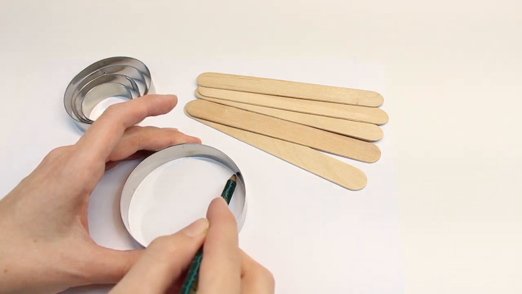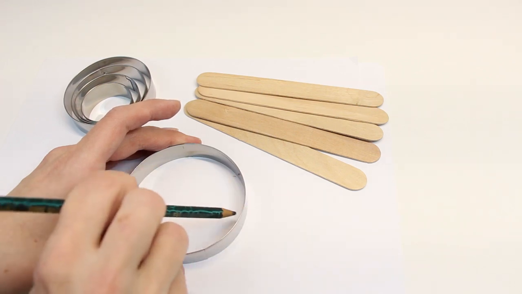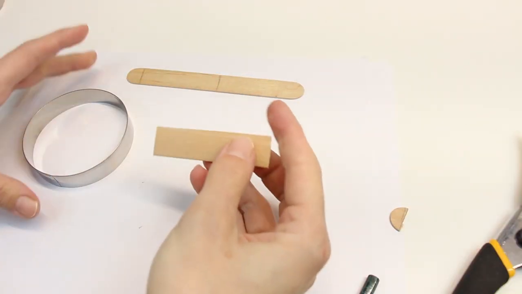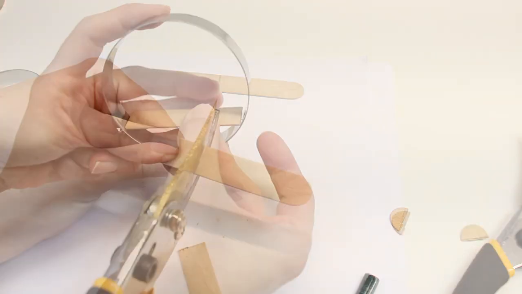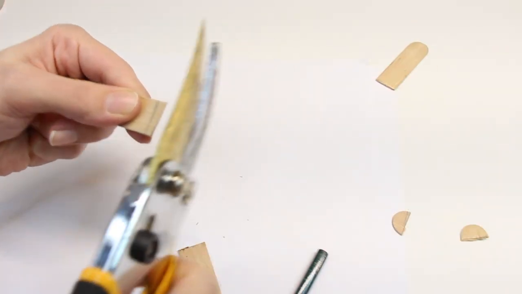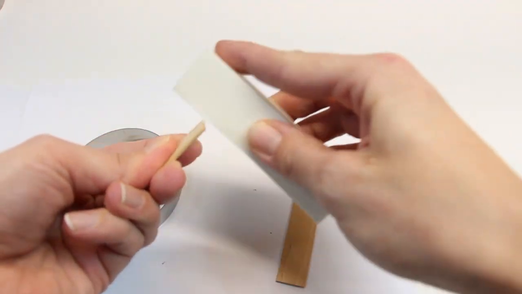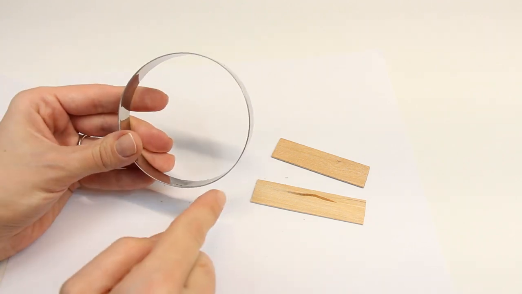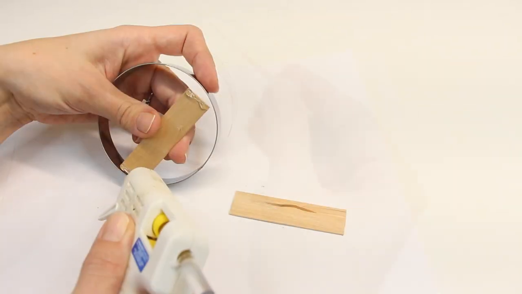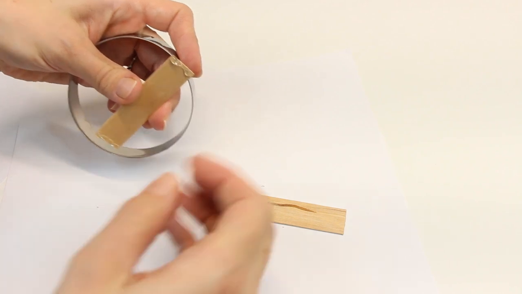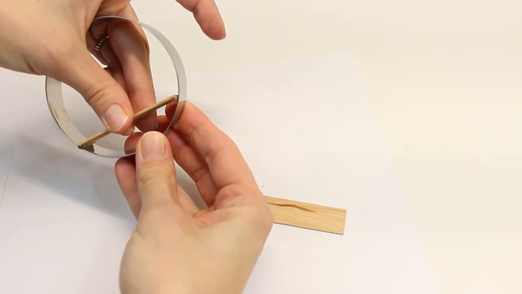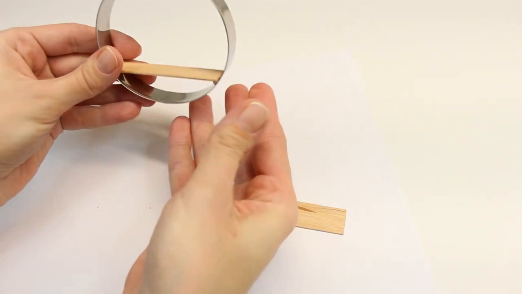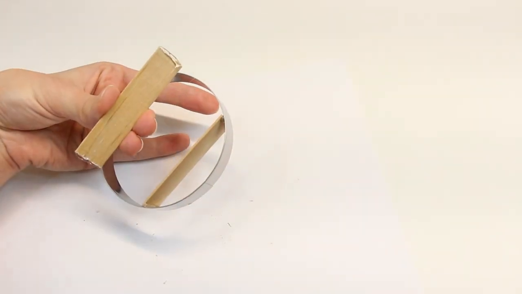Take the cookie cutter and make two sets of marks to use as a guide to cut the craft sticks. Cut the craft sticks and sand the edges. Make sure the joint of the cookie cutter is on the bottom. Holding the cookie cutter and the shelf, add hot glue to the edge of the craft sticks and push into place. Glue in the bottom shelf and then the top shelf.